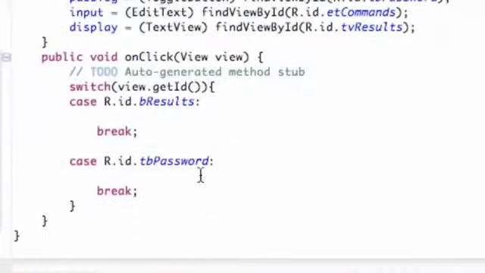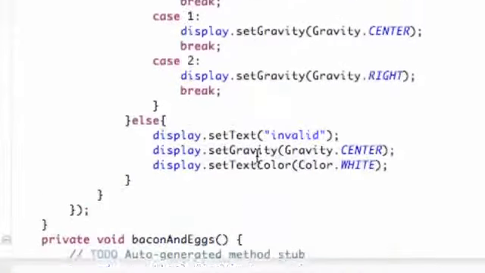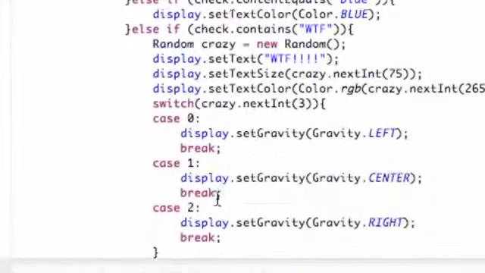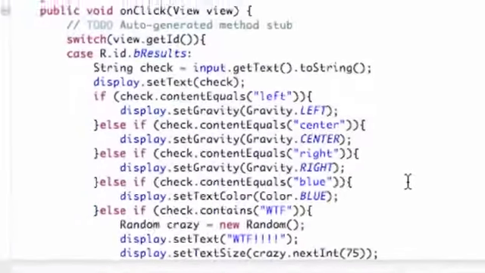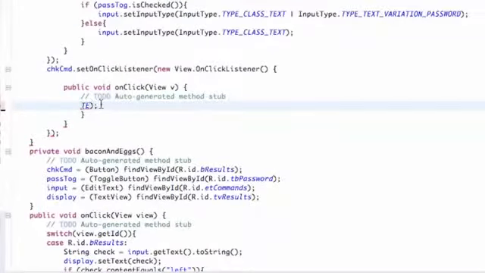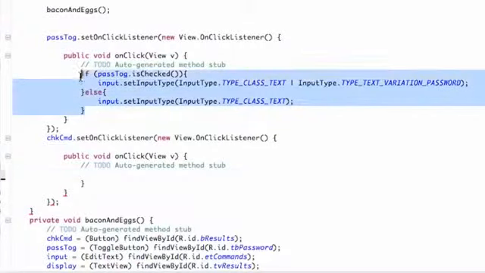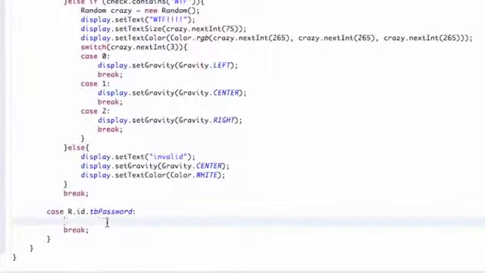This is for our results, so we're going to delete it out of this onClick listener. Now it's going to pass in some information, and if it's the ID of our check command, it's going to do the onClick method that we just set up there. Then we're going to do that with this other onClick method as well. We're just going to cut that and paste it for if our toggle button was pressed.